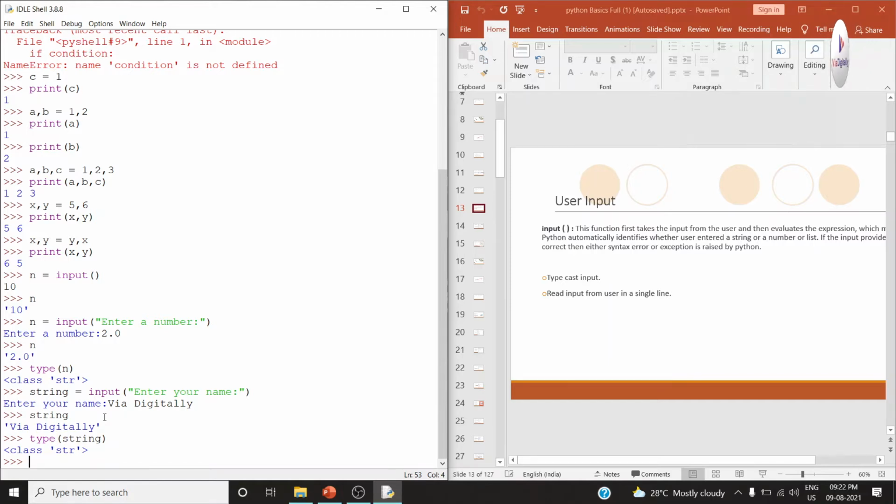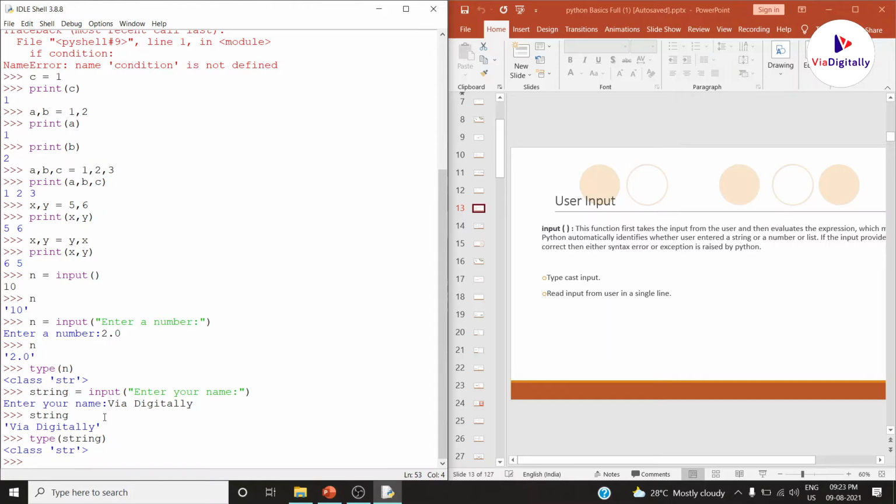But if you want to change that, how do you change it? We are going to typecast the input. How are we going to typecast? The same concept is present in C and Java also. But let us see how flexibly we can change the data type from one type to another here.